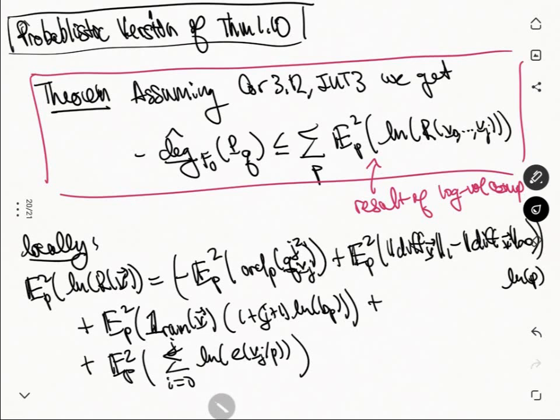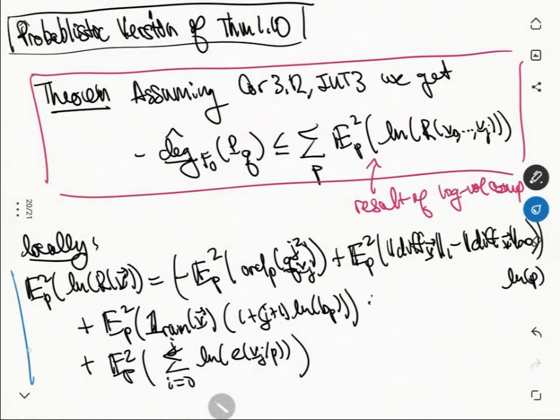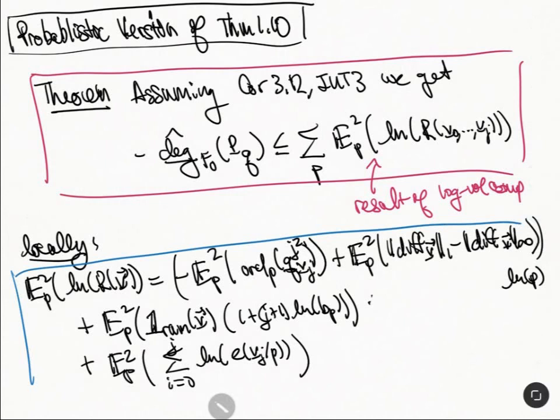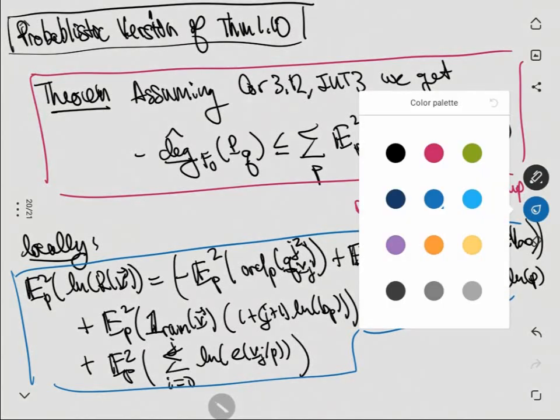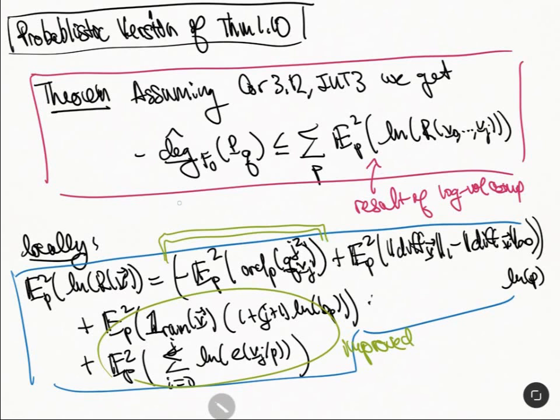So let's get rid of this one. Where is it? Here. Okay, and let me circle it. So we have this thing here. So this is what we have. We can compute each part of these. Let me say a couple words about this. So I guess these two parts here can be improved a little from IUT3, and then this part here is what turns into the theta pilot degree.